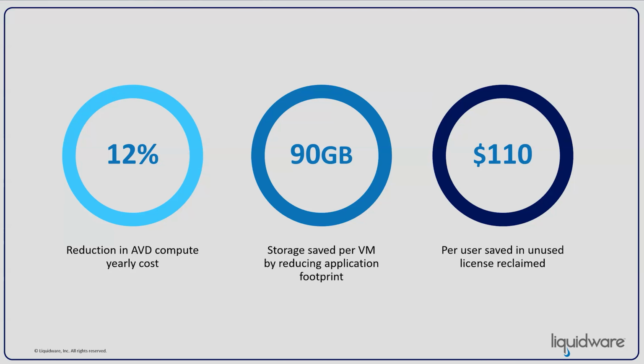Excuse me. And that's the end of the two stories. I wanted to take a step back to share beyond those two stories. We keep monitoring those changes and those benefits with customers who were nice enough to share their feedback after implementation. So far, in general, what we've determined is we saved about 12% of your compute cost in AVD, 90 gigs of extra storage removed per VM, again in AVD but could apply to anything, and about $110 per user in license reclaimed. So take that with a grain of salt. It will evolve or change depending on your situation.